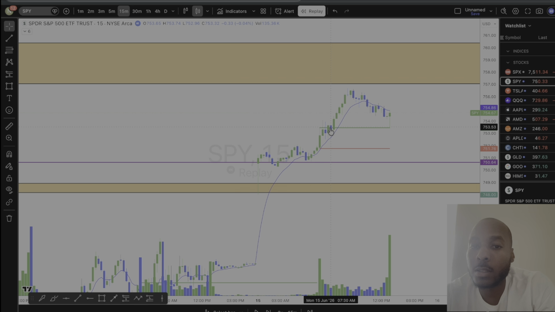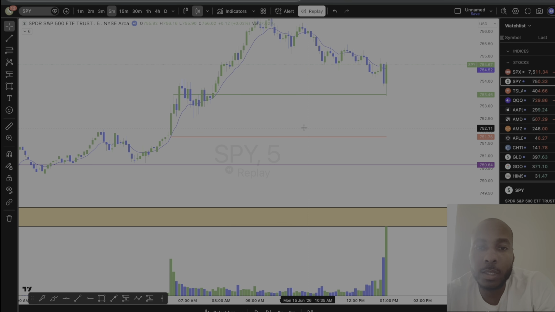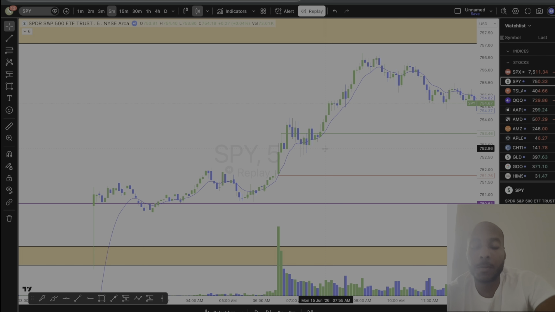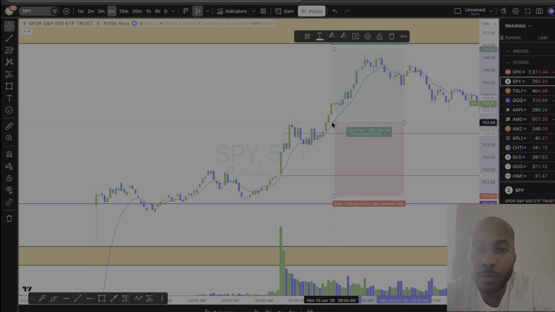Here, you want to scale back down to the 5-minute. So once you get this pullback, you're looking for a pushback to the upside. So if you scale down to the 5-minute, this is the exact same as that 15-minute. And the moment that it broke past this level here, which would have been this candle, you would have gotten into the market here. This is where you would have entered.